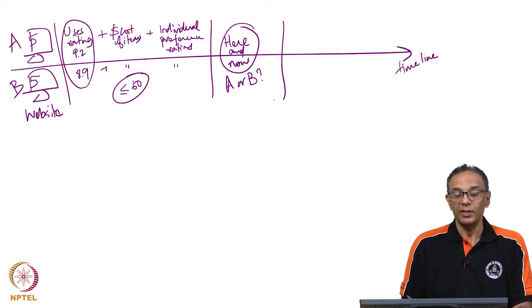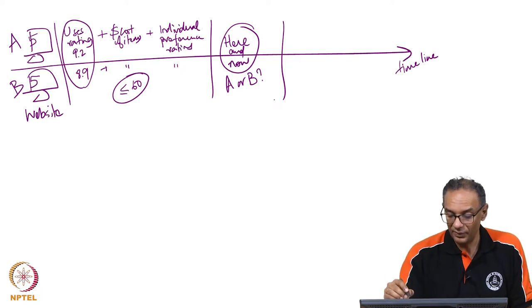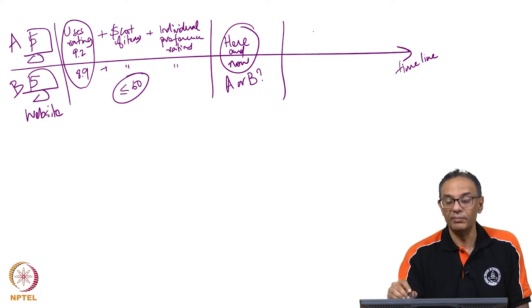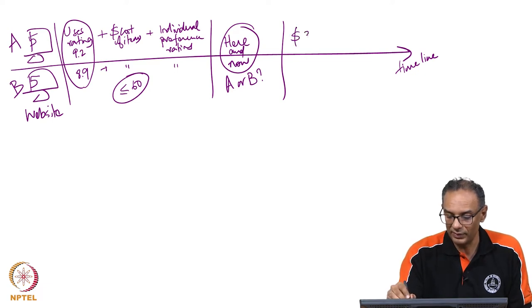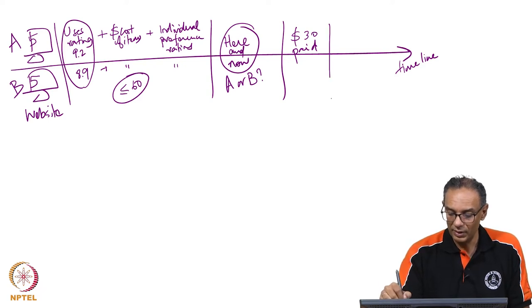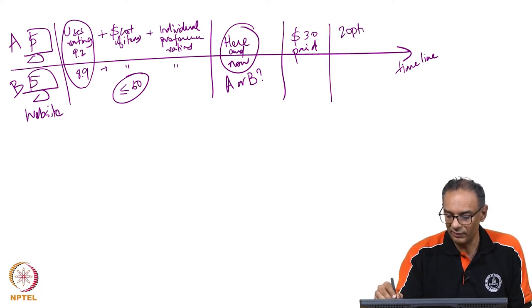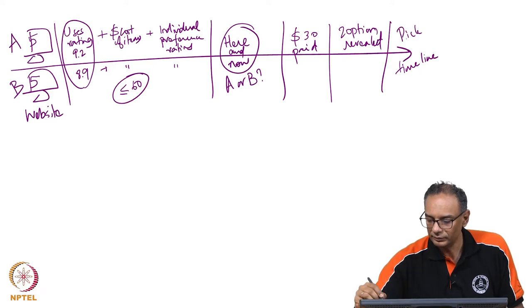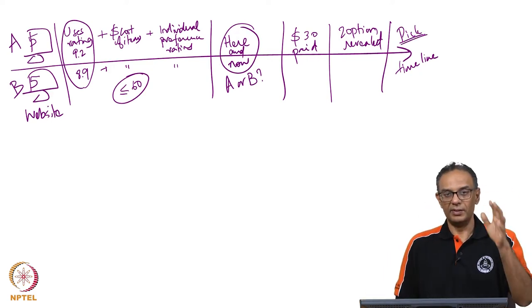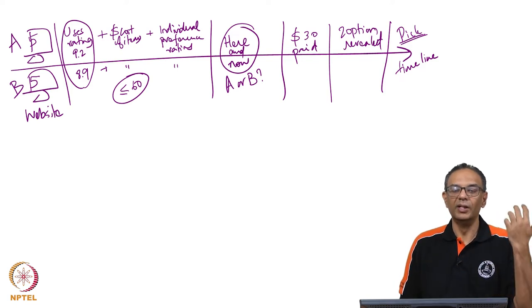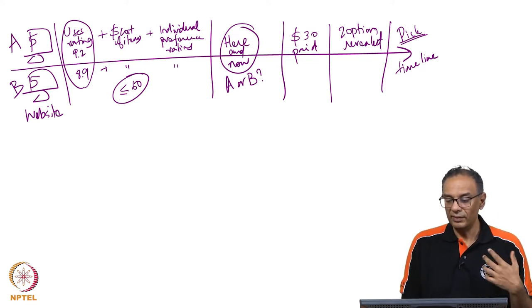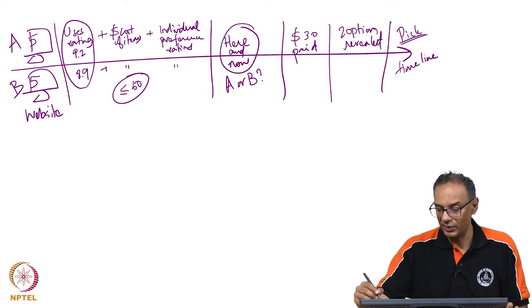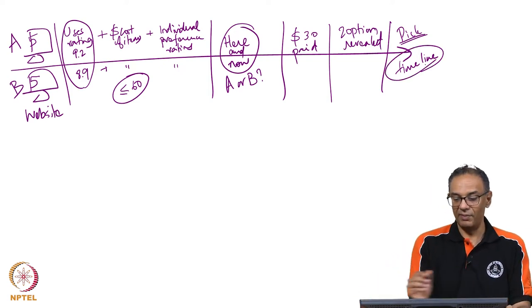After that, once you pick a restaurant, then you need to decide which menu option. So this is where the $30 is paid. Okay, once you make the decision, the two options are revealed. Then you pick the dessert, the appetizer, the main course, and the drink, and place an order. So that's the timeline of activities, right?